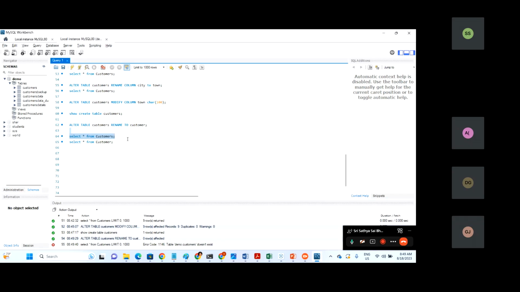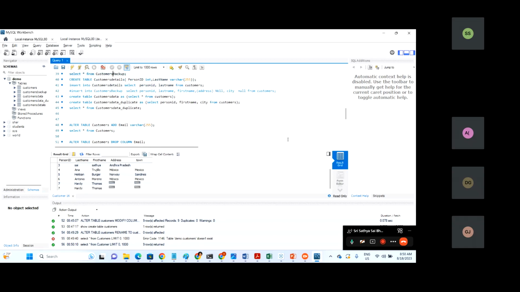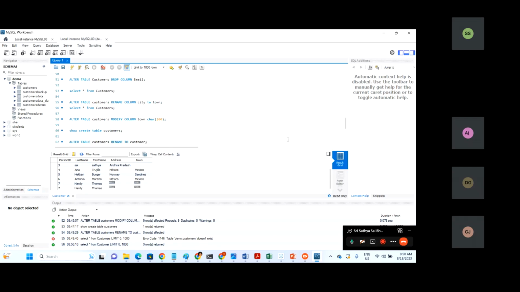So the table got renamed, and it is showing that the table does not exist. If you go ahead and run select star from customer, it will give all the data. These are the 5 ways how you can alter the table structure.